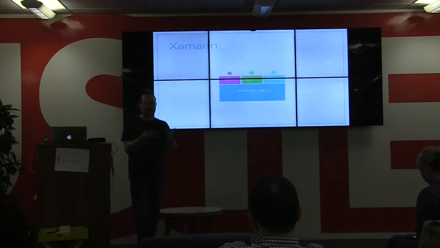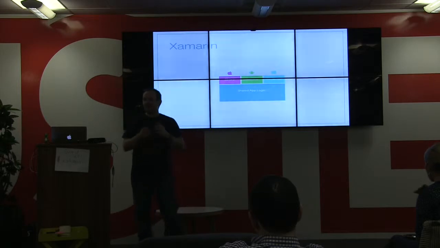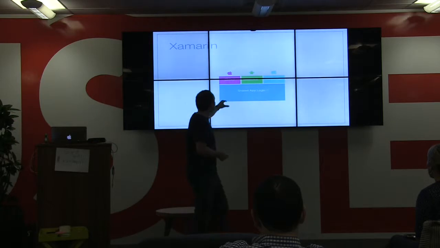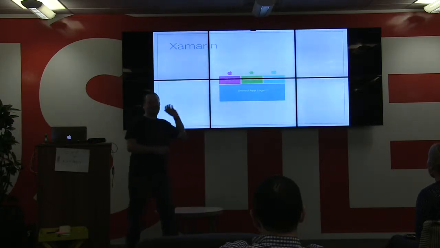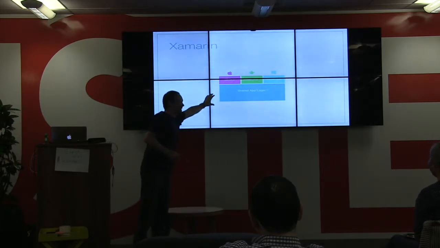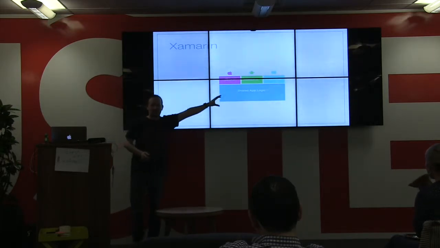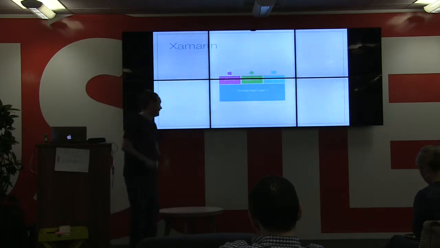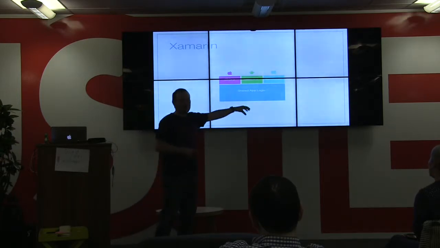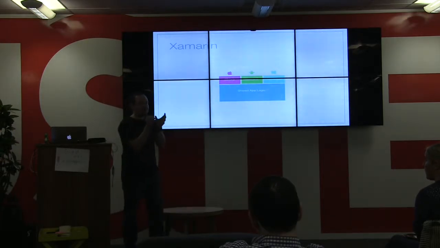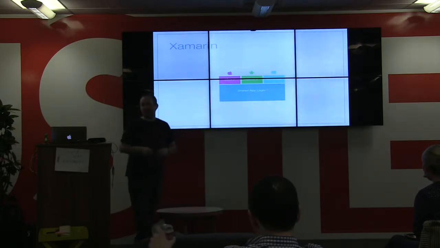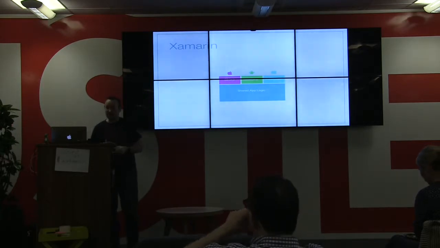I take it everybody has a rough idea of what Xamarin is. You write in C#, and you can target iOS, Android, and Windows. All right, so we've got this shared app logic. We can use PCLs, or pickles, if you will. We can share our business logic and the clever stuff. And all we have to do is write the front ends for iOS, Android, and Windows Phone using the native sort of language, but in C#.